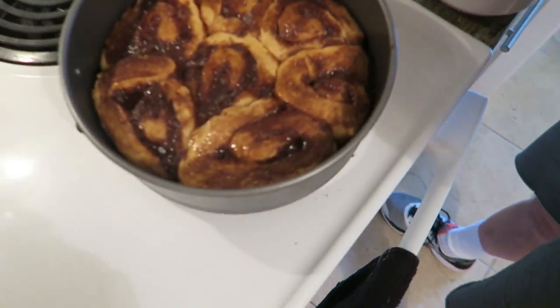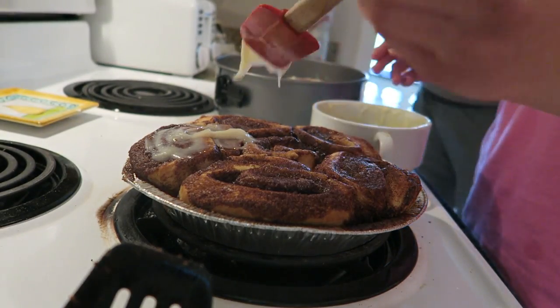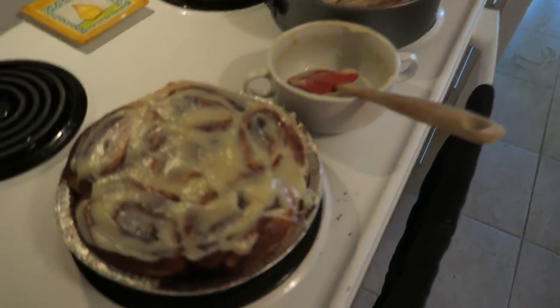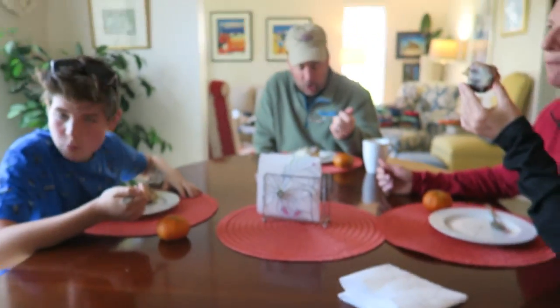Now it's time to put on our cream cheese frosting, so we're going to drizzle that on top. How do you think they look? I think they look okay — it didn't turn out just like the video. However, are you kidding me? These look great. My dad's just a perfectionist. Let's try them out. It's really good — it's the official taste test. What do you think? Delicious. Like, these are actually really good — I'm not just saying that. What do you think? I like them. I think they're a keeper.